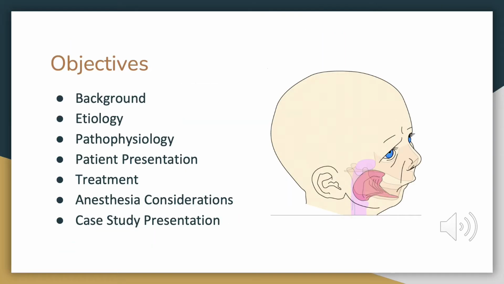Just to start off with the objectives for the presentation, we'll start off with a background about mandibular hypoplasic syndromes, go into the etiology, pathophysiology, show some patient presentations, treatment options, and of course anesthesia considerations, as well as a case study presentation to kind of bring the key points together.